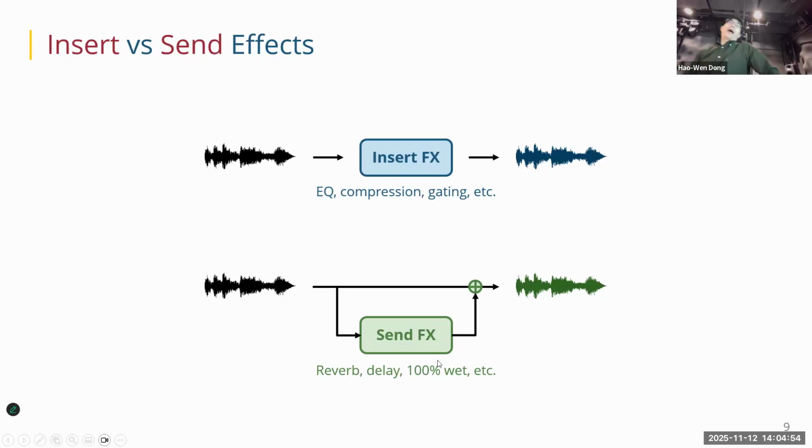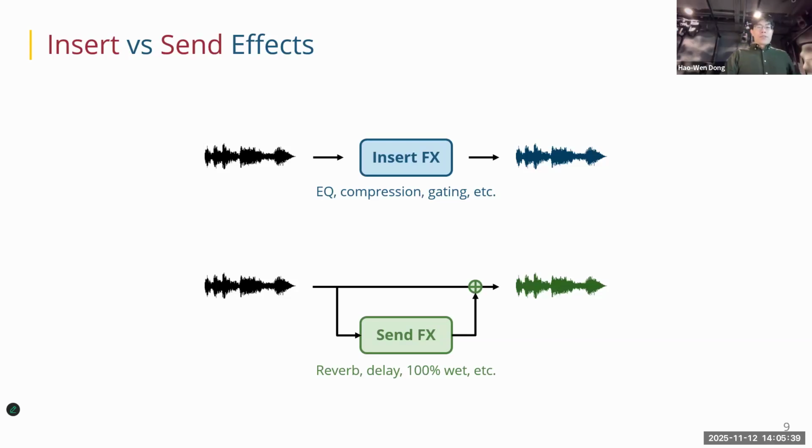I guess first think about delay. You want to delay it so that you create that echo effect. So you have this, and then you delay it for 100 milliseconds or a second, and then you add it back. And if you do it many times and with some decay, then you get the reverb basically. 100% wet is another thing. You have dry and wet, which are two different components. The dry is the original sound, and the wet is the processed sound. And how do you combine that? 100% wet means that you basically just want the processed sound.